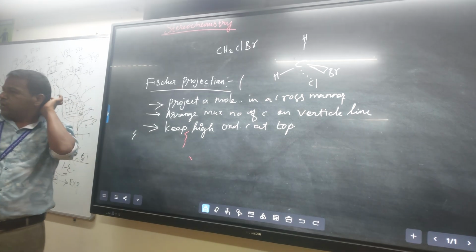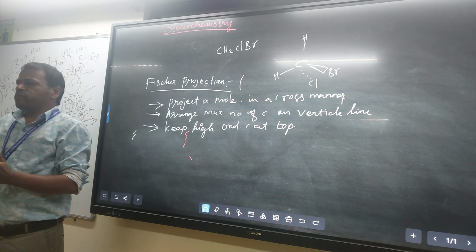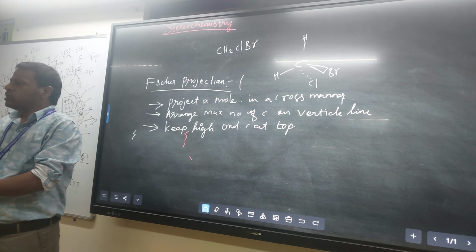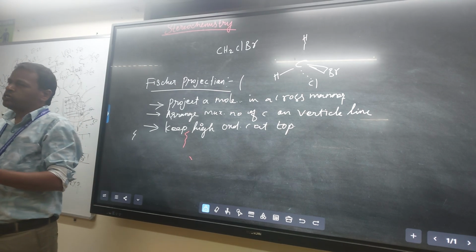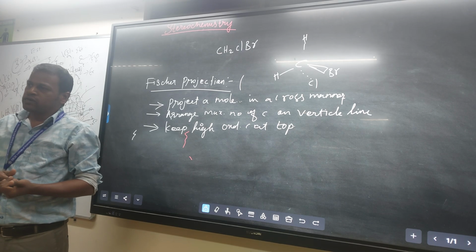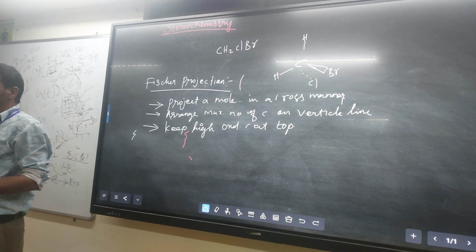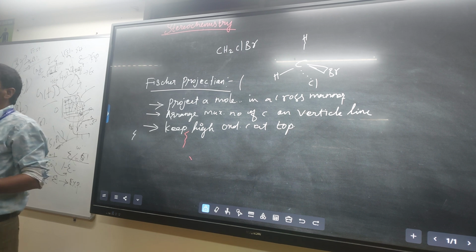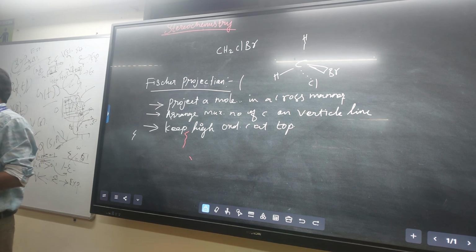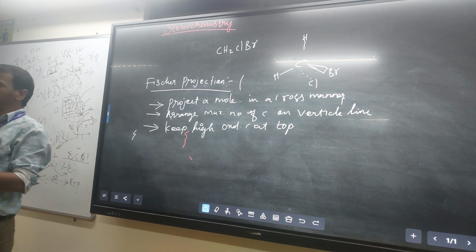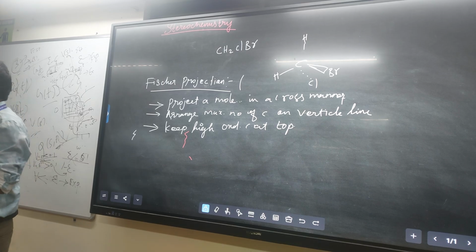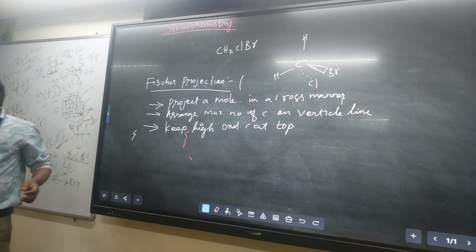I am writing very shortcut here. Don't make the same copy; you can write it elaborately. For example, CH3, CHO, COOH. Here which one is the highly oxidized carbon? The carboxylic group, COOH, is the highly oxidized carbon. Therefore, you can keep that highly oxidized carbon at the top.